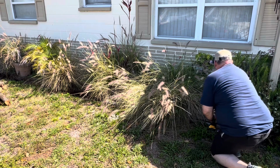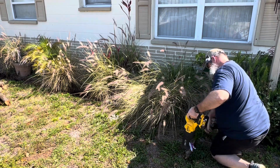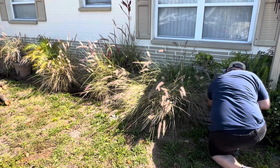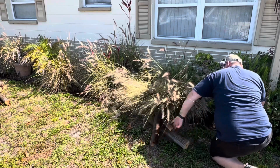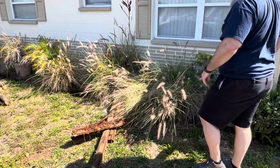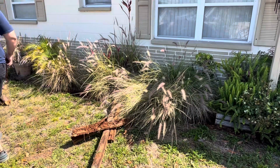All right, let's cut here. All right, got a little trash, a little wood. It's a cornucopia of garbage. Man, this stuff has seen better days. Whew.